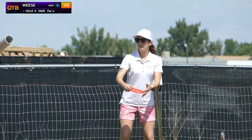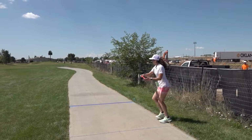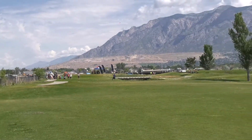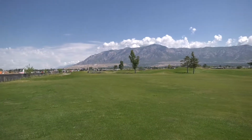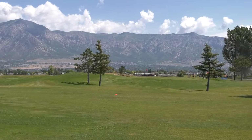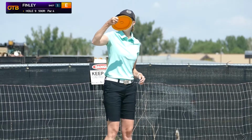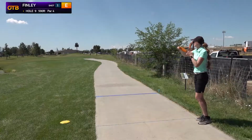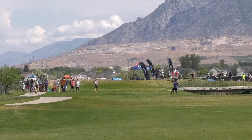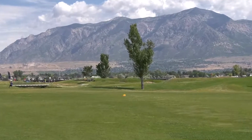Yeah. Not a lot of our players with legitimate eagle looks here at Mulligans. Definitely not. You see Jess going with her turnover shot again. Really not too much danger to speak of off the tee here. Really, you just want to get enough distance so you have a nice, straightforward approach into the green. You have to be pretty far left for it to be a problem. So we saw a lot of players push up the right side, flexing their drives for maximum distance. And Holly just leaves it out in the middle.